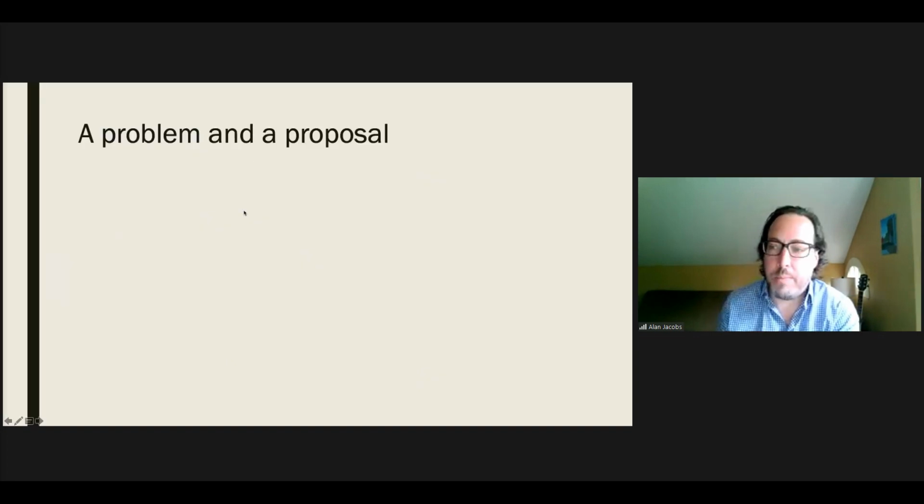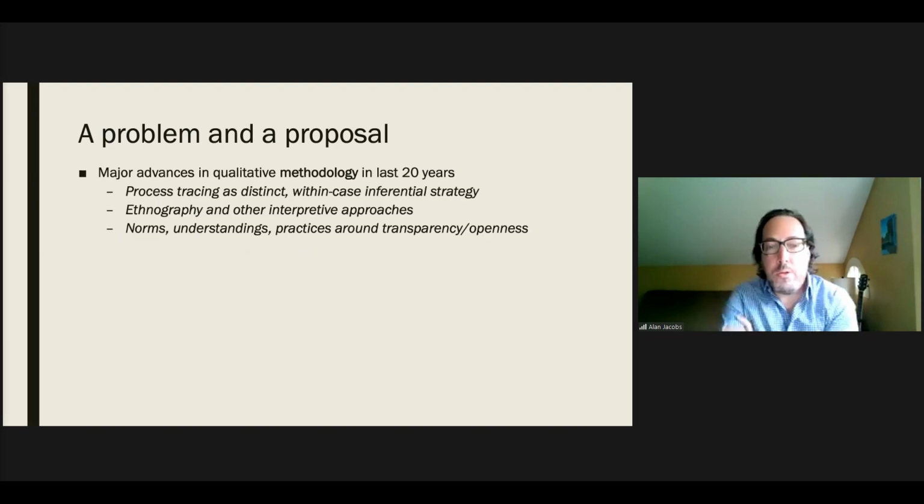Here's the problem that motivates our thinking about this. The good news is that there have been really substantial advances in qualitative methodology over the last, say, 20 or so years. The articulation of a quite crisp and distinctive logic of causal inference that operates within the case level, usually going by the name process tracing.